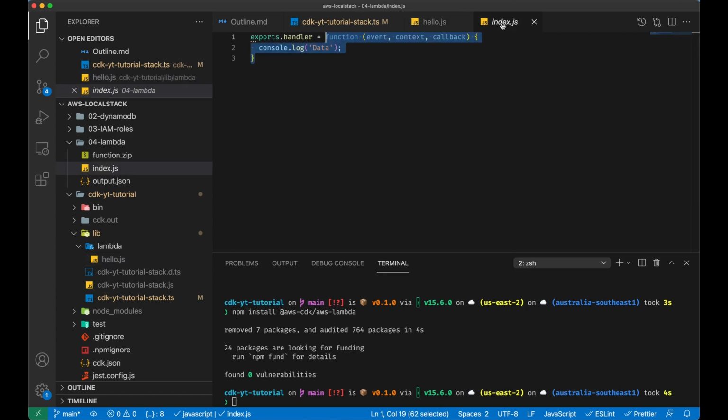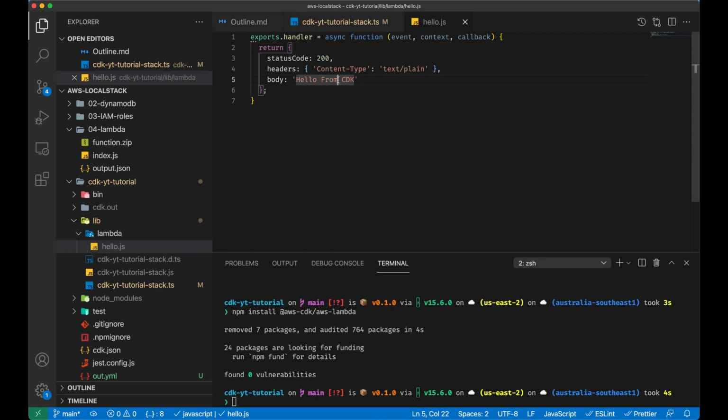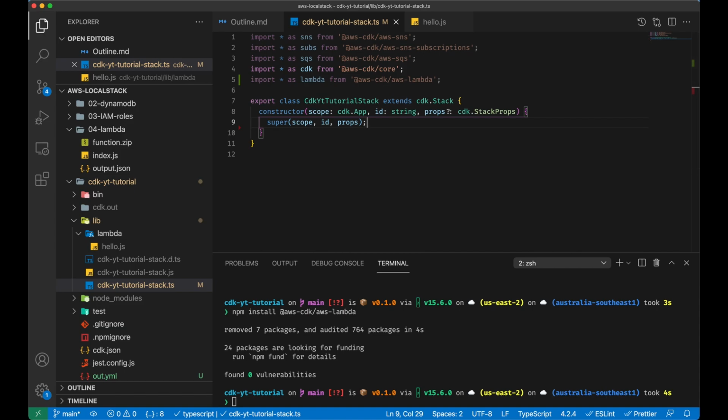Alright, so now we need to call this hello function, hello from Lambda CDK. So now we need to call this Lambda function from inside here. As you might remember, when I was running the Lambda function before, I was specifying a runtime, the handler, etc. However, right now I am not specifying any handler. I'm going to use this Lambda, and I'm gonna say I have a function, and in this function I'm gonna specify the runtime, which one is my handler, and where to find the code, which is what we did before. Before we were making a zip file, specifying the handler, and saying use Node.js 14. Here we're gonna do the exact same.